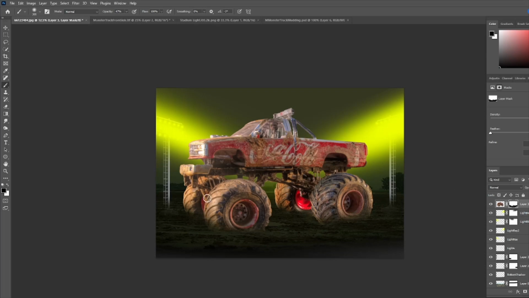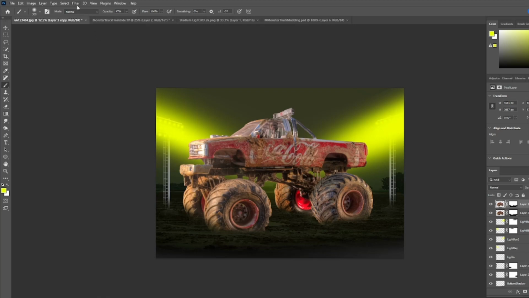So what I want to do now is make these wheels look like they're spinning. In order to do that, I'm going to need to make another copy of this layer, and that will allow us to mask in some of the things that we don't want to blur. It'll make more sense once I just show you.